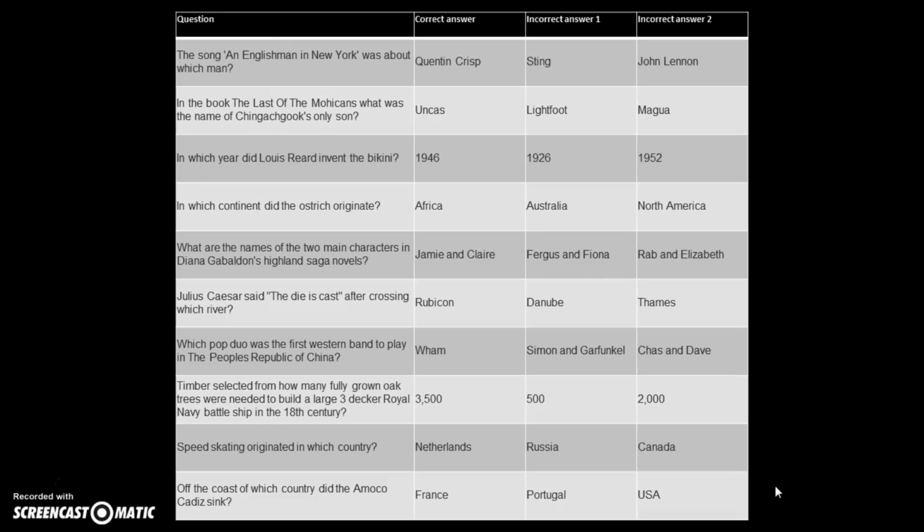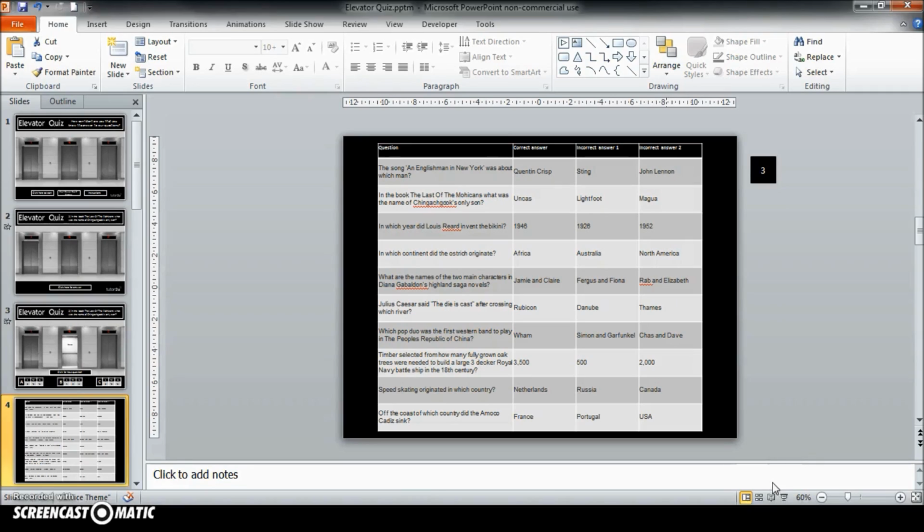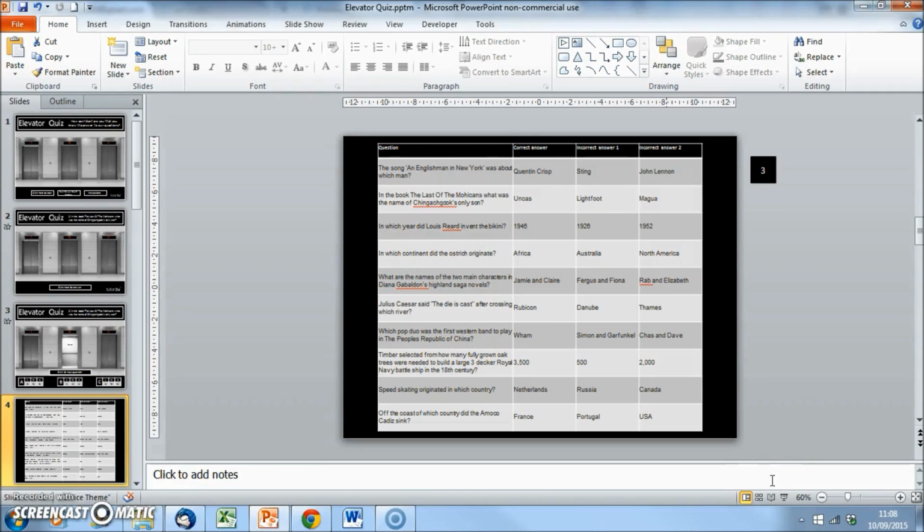So if you've done your set of questions and answers on a Word document, for example, you can cut and paste them into this table here, as long as you always cut and paste into this table on slide 4. Otherwise the resource won't work. And just while I'm on that one, it's important to point out that when you first open up this slide, it'll ask you to enable macros, and you must do that, otherwise the resource won't work properly.